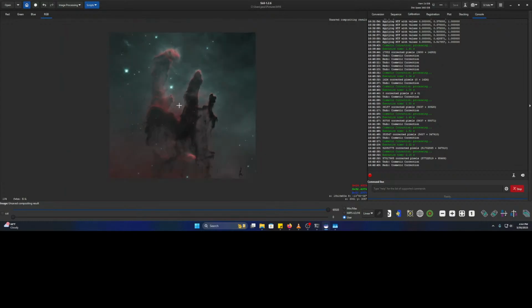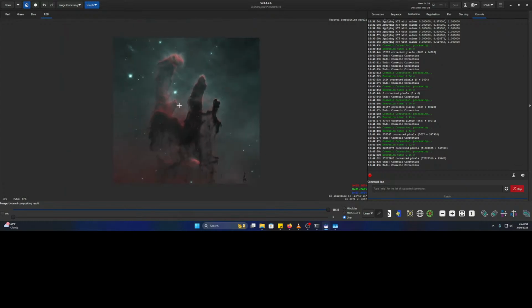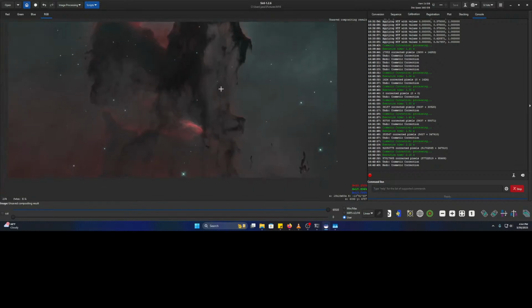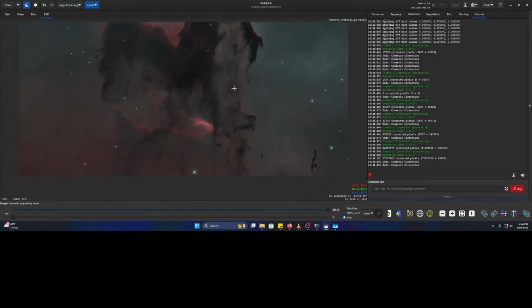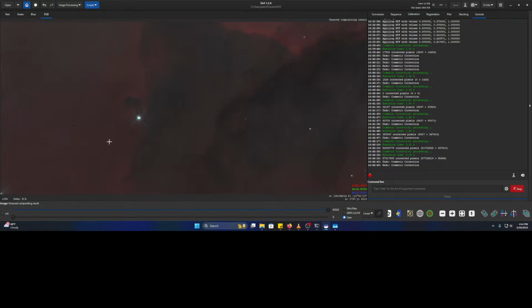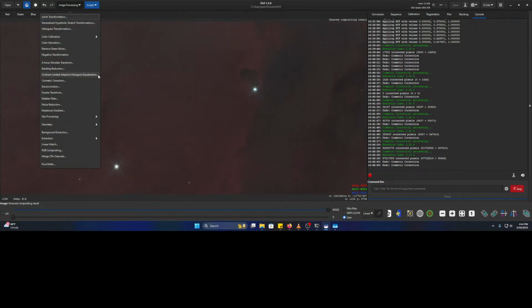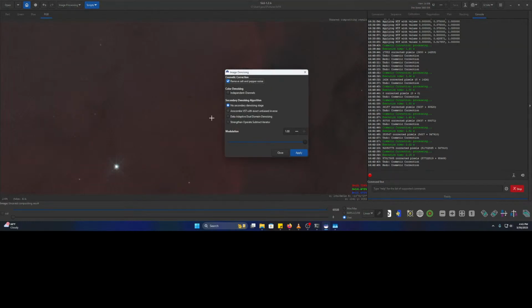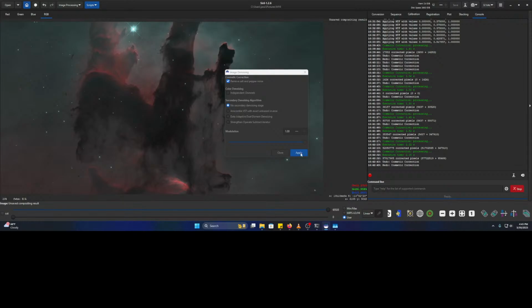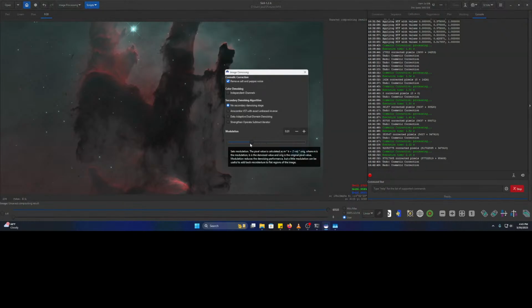Real good, isn't it? All right. Let's see if we can do some little denoising here. Let's turn that down a little.